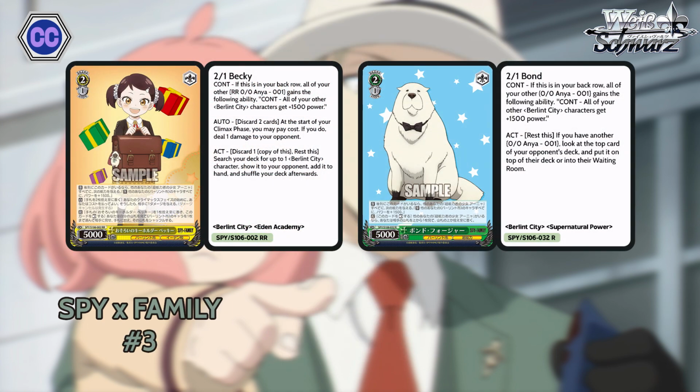For our number 3, we got 2 cards because we think they kind of do similar things. First, we're going to go over the 2/1 Becky 5k double R. She's got a lot of effects. If this card is in your back row, all of your 0/0 double R Anya we talked about earlier gains the following effect: all your other characters get plus 1500 power.